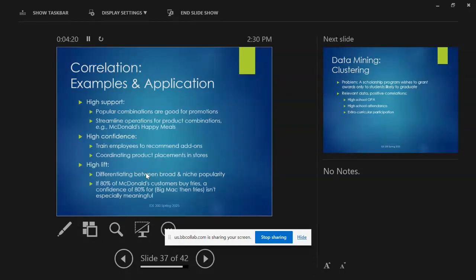Well, items with high support, those are like the very common purchases in your store. And so that's what people are coming to your store to buy. And so it makes sense to have those together to streamline your operations, to be able to serve them together quickly, right? So, for example, McDonald's in the early 70s noticed that a lot of families were going to McDonald's and for their kids buying the same batch of things, right? A small sandwich like a basic hamburger and small fries and a small drink. And McDonald's says, wow, that's a really popular combination. We're going to bundle that up as a product, throw a toy in the bag, and call it a Happy Meal, right? And they sell lots of that.